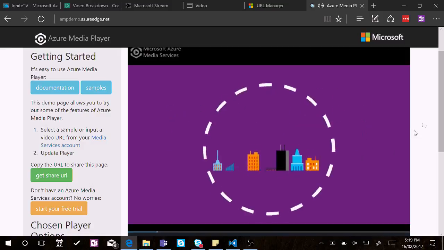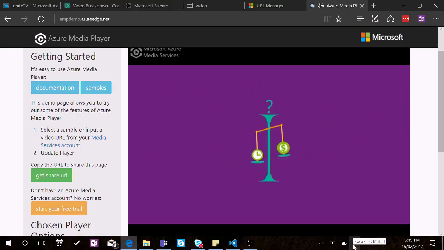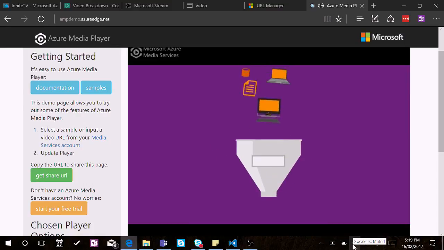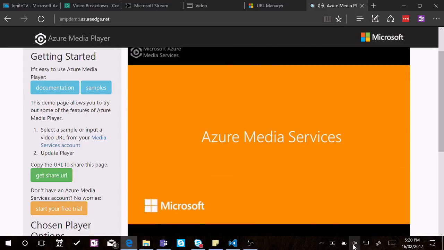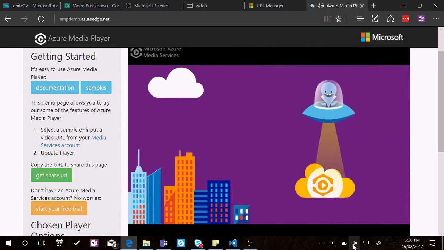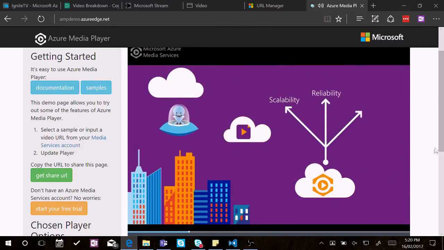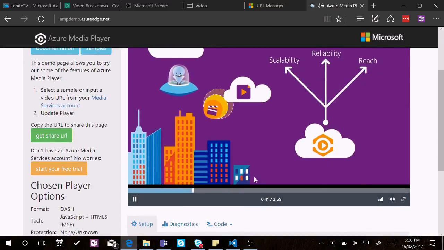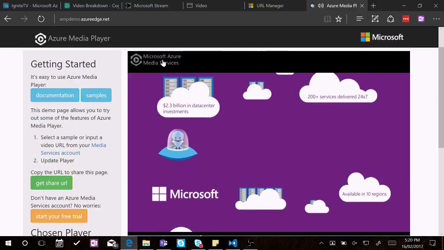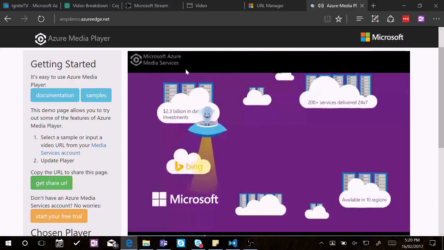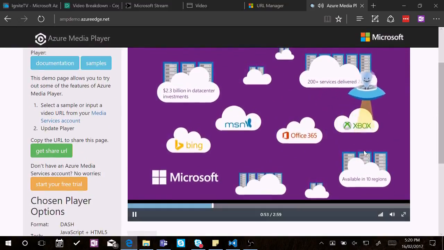Now I have disabled audio, just as an FYI. I've turned audio off just because it becomes annoying and we get, you know, circling audio because I'm watching what I'm recording and all that sort of stuff. But audio absolutely works as part of all of this in a normal scenario. The Azure Media Player gives you a whole bunch of things out of the box. You can skin it to a certain extent. You can certainly take off the media services watermark, so that doesn't have to be displayed on your video when you use it, but a little bit of advertising, I guess, never goes astray.